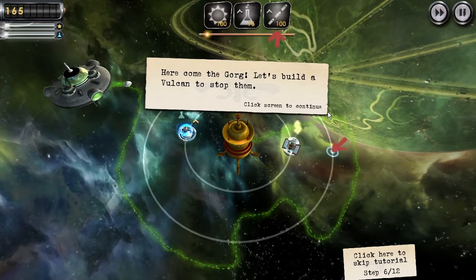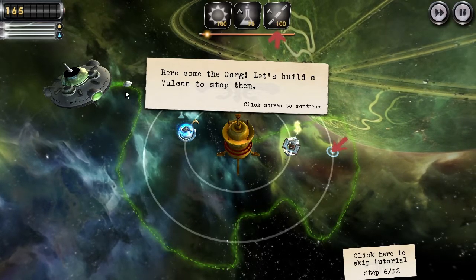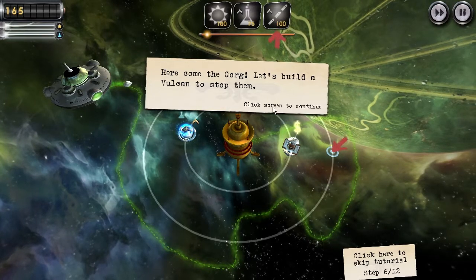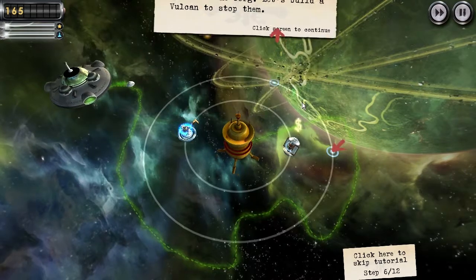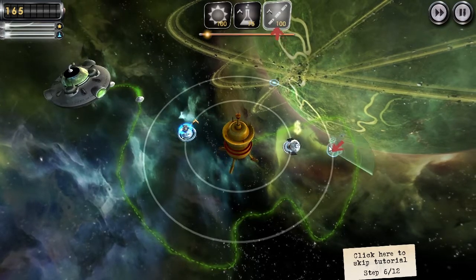Now, sorry about that, the sound just got a little loud there. Now, as you can see, the first of the Gorg are now starting to come through. So what we need to do is we need to build a ship. What we can do is build one of these and plop it just there.